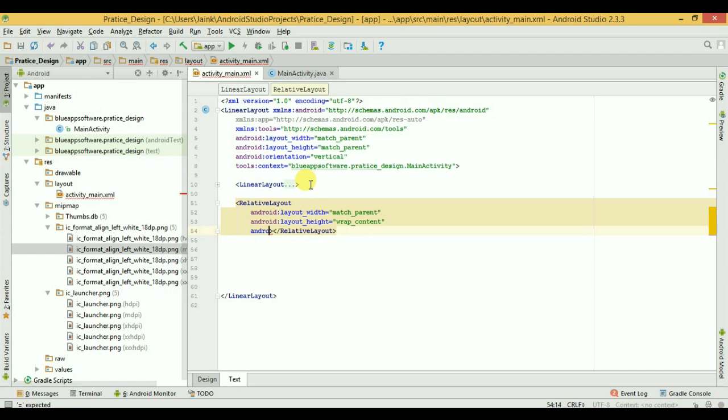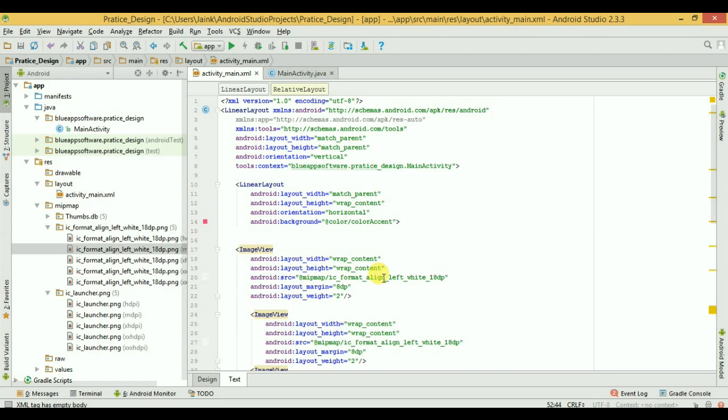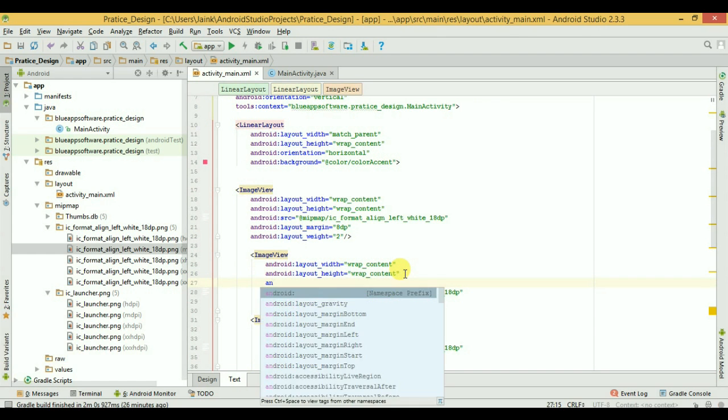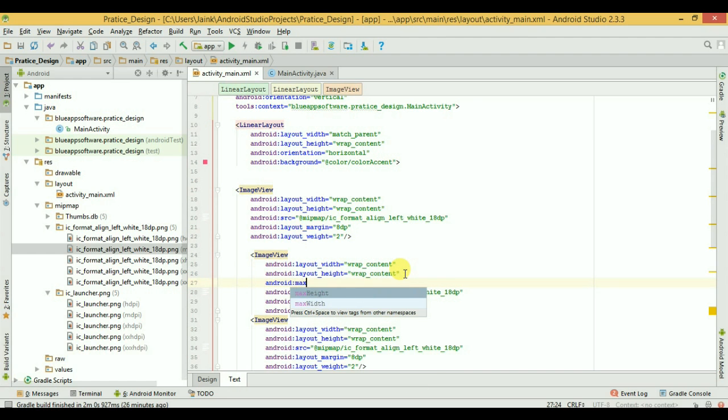There is a max height and max width parameter, so if I set the height as 72 dp, my image will not be bigger than 72 dp; it will always remain equal to or less than 72 dp.